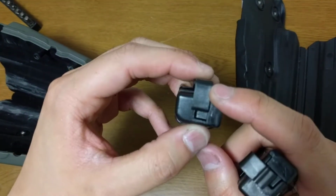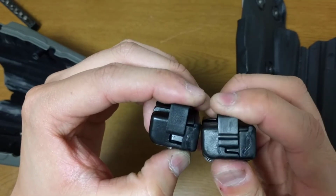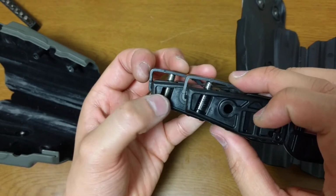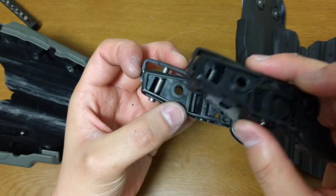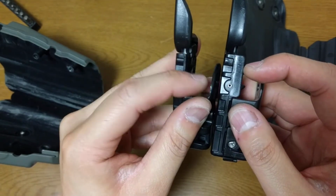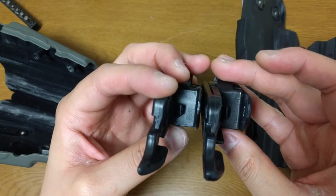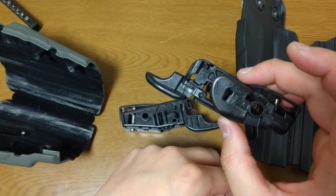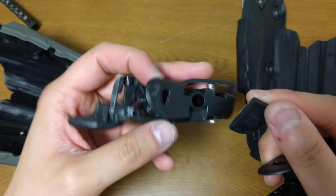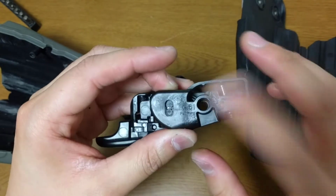When I got the fake one, this part wasn't already inserted, and I had to basically force fit it in because I couldn't separate the two halves. Obviously on the Safariland it's already done. You can see the screw they use is a little bit longer on the fake one. I'm not sure if that really makes any difference. The bottom actually was the same, but I shaved this one to fit a certain gun, which I found out I didn't really need to do. This Safariland one was fake when I got it, and this is from the Emerson Gear one. It actually fits perfectly in the Safariland one, which is good because it didn't come with one.